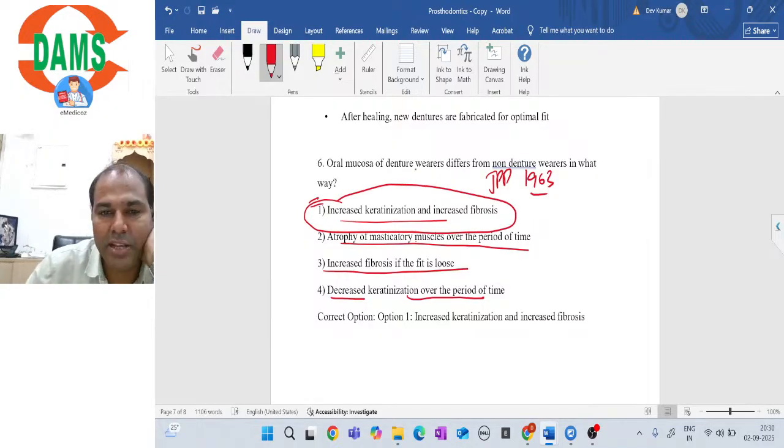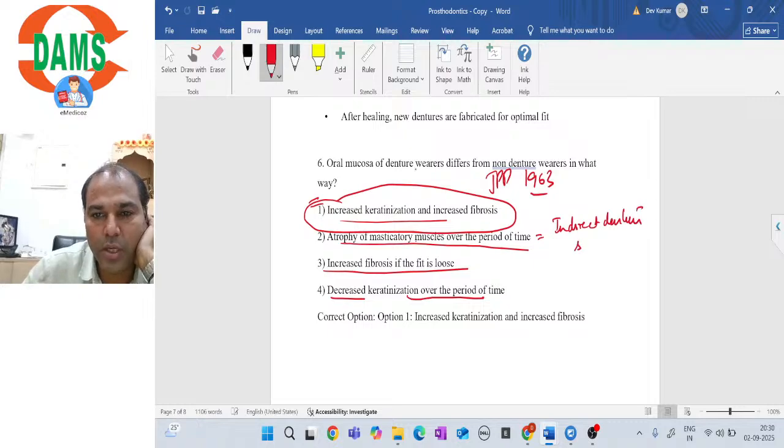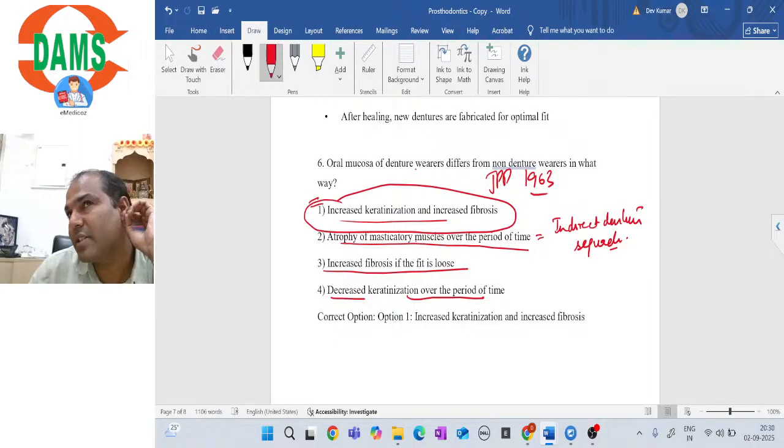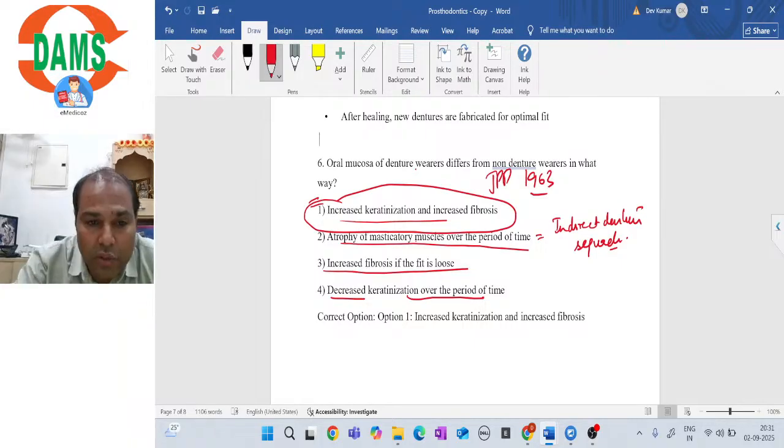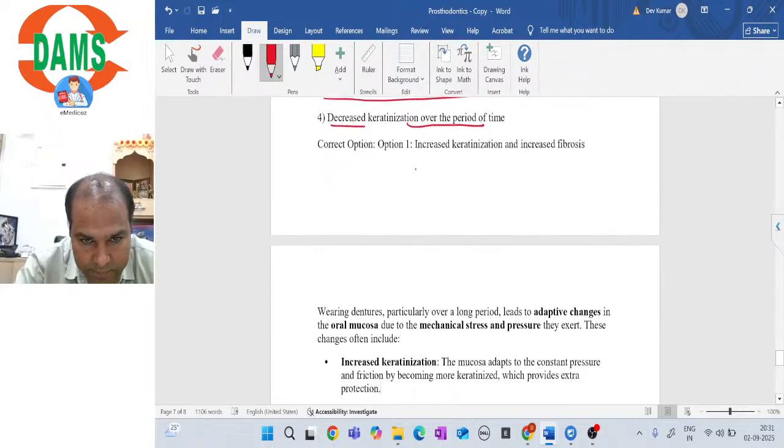देखो, atrophy of masticatory muscle is, write down, an indirect denture sequelae. It is an indirect problem. Why? Because the teeth are not there, the proprioception is not there. Okay, the patient remains edentulous even after giving dentures. The working length of the masticatory muscle is not reached, so there is an atrophy of the masticatory muscle because of disuse atrophy. So yes, but it is not related to the mucosa here. Okay, now let us see the answer. The first answer is up.